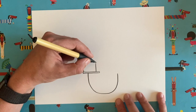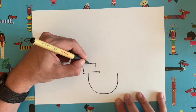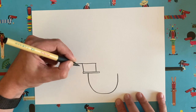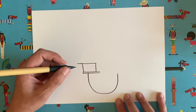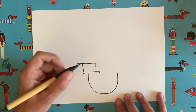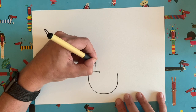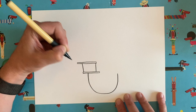Okay, the next thing to do is we are going to draw another horizontal line across the top of these two. And this time we are going to stick a bit further out on this side again, a bit like we did there. So about the same distance again out there. Okay, but this time we're not really going to overlap much at this end, maybe a tiny bit, a millimeter or two. And then let's do the same thing we did before. We're going to draw two little vertical lines at each end and another horizontal line to join them up like that.